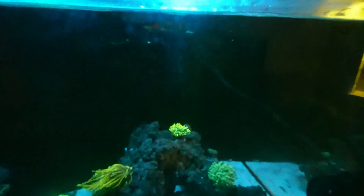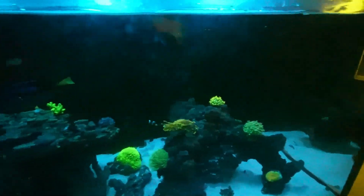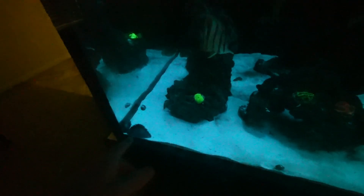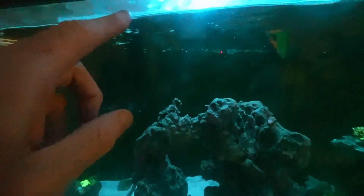Now with setting up and adding the wave engine to my Waterbox, I've gone through and made a couple of changes. Instead of having this pump way down at the bottom, I ended up moving it up. I also adjusted the flow up here as well because I was having sand blow around in the aquarium. I am still making a few adjustments — like down here in this corner, which is due to the XF330 that's back here. But as with any new setup, there are going to be changes and tweaks you'll need to do to optimize results for your aquarium. Overall it has been a really decent upgrade for my system, and I hope this video helps you out.